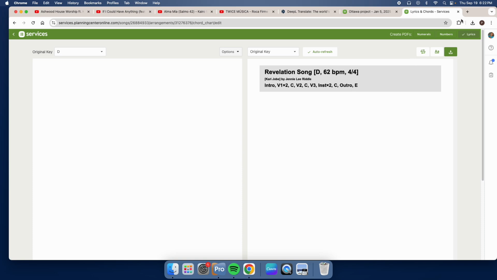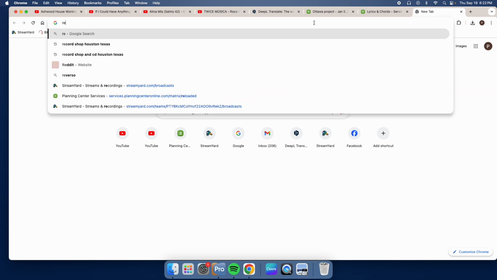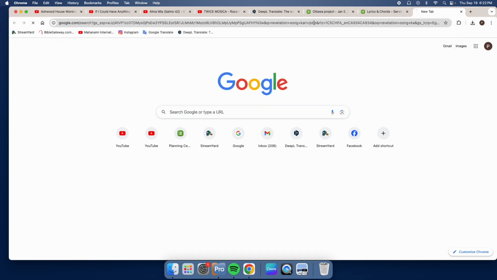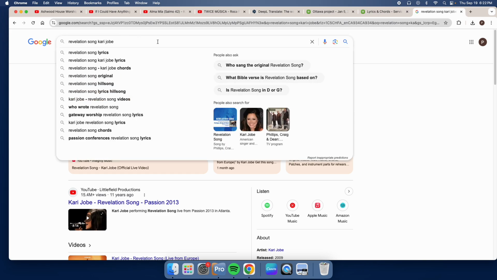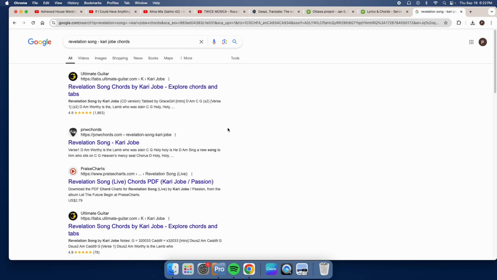Okay, in this case, I'm going to go and research that. So I'm going to search Revelation Song and Kari Jobe. There are many places that have the chords. Most of the time, when you have time doing this, you can find them very quickly.